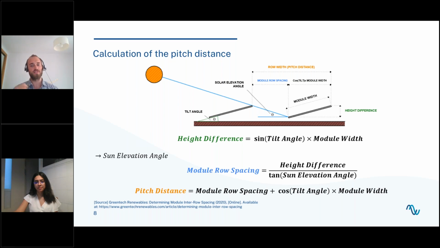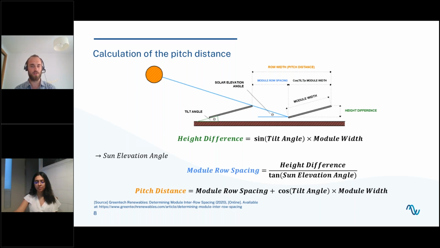And this could be a first indication of a good pitch distance, I would say. Of course, you can also do a range. So another approach would be you start not at solar noon, but maybe 2 hours before that and 2 hours afterwards. And during that window, you want to ensure no shading on your array, on your modules.